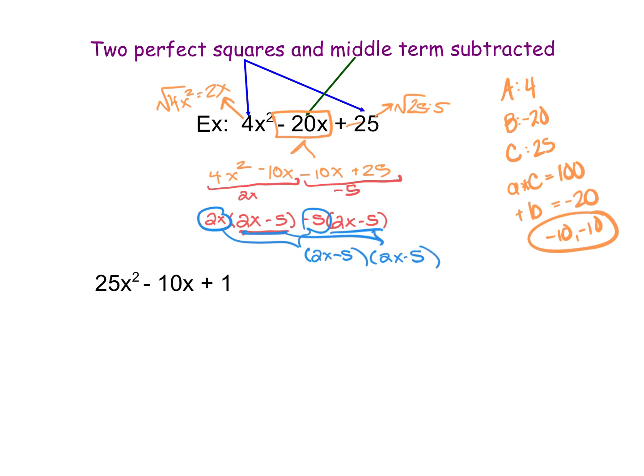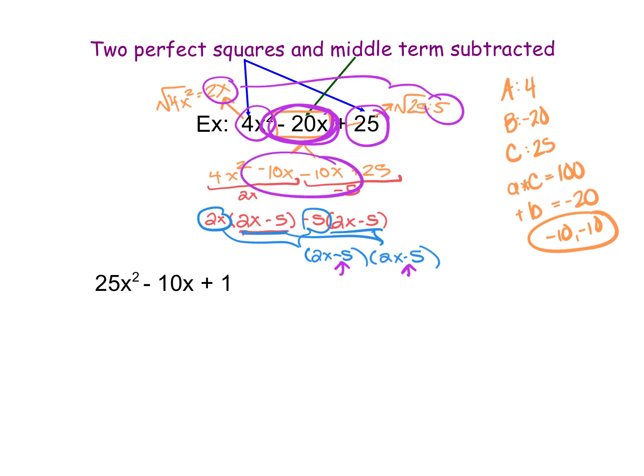And so when I look at this and compare it to the last problem, what I see is that the only difference here is that instead of having plus signs in between the two numbers, I now have a subtraction. And the reason that occurs is because of this middle term. So notice here how it's the same pattern. A is a perfect square, B is a perfect square, and C is created by taking these two numbers and multiplying them, and then multiplying it by 2 because there are 2 in the middle. And so it's really cool to see how that pattern just results in the only change being that there's 2 subtraction signs instead of 2 plus signs.